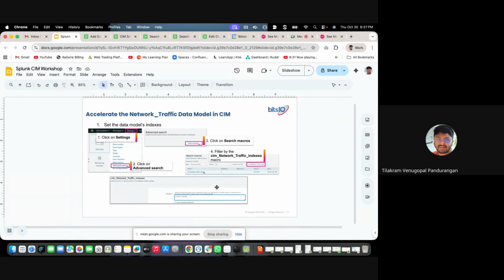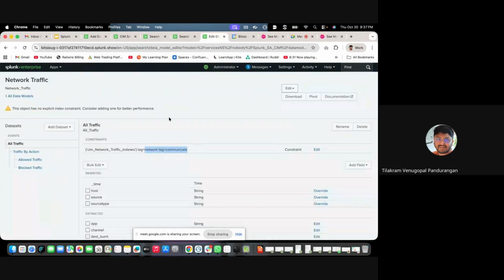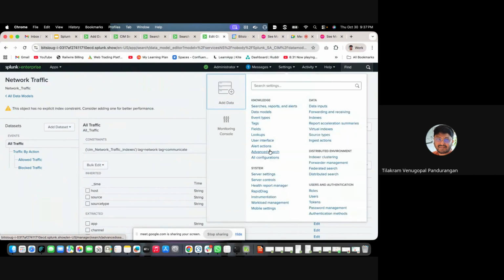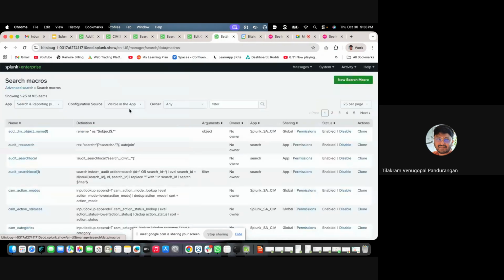So now what we need to do is we need to check this macro. We'll go to advanced search. We will search for the macro.